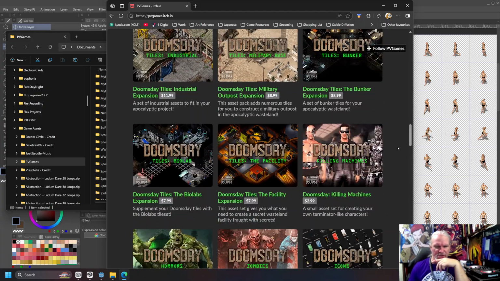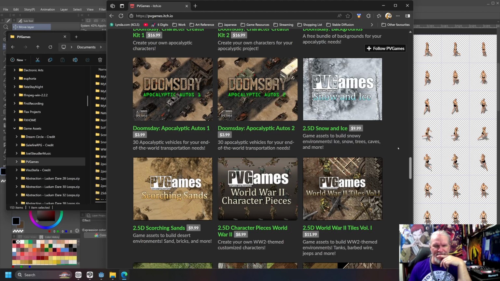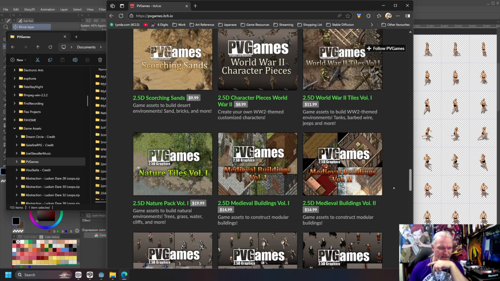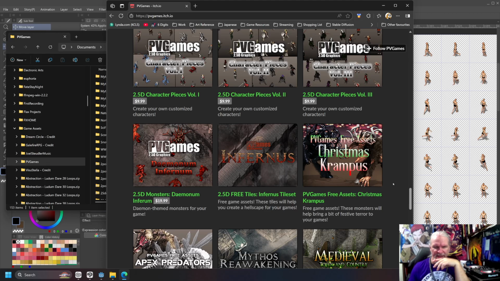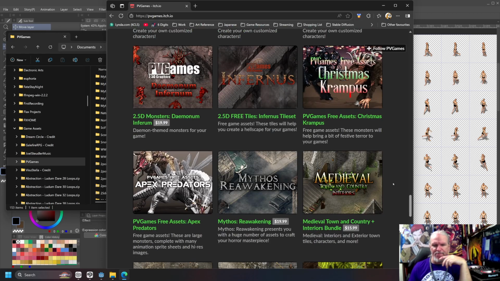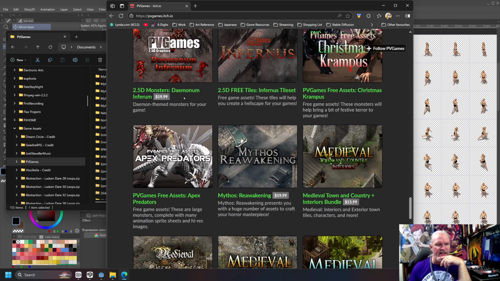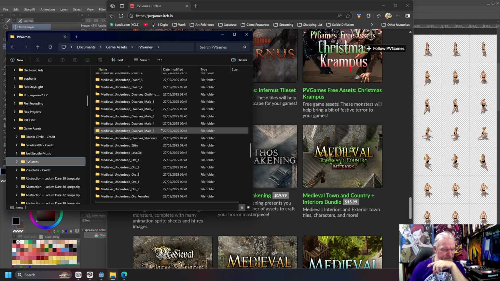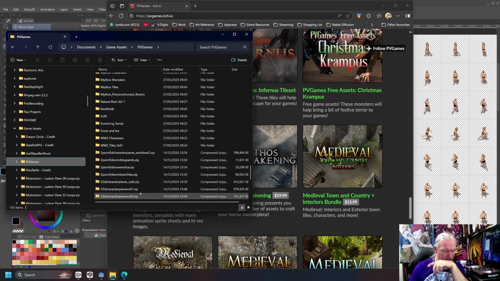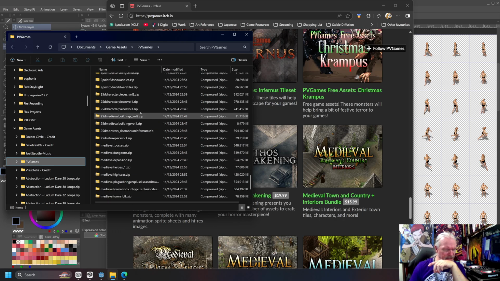I don't have any of the Doomsday tiles, but I have the Snow and Ice, the Scorching Sands, the World War II stuff, the nature, the medieval buildings, all of the character pieces, and I've got a bunch of other stuff. The Daemonum Infernum. I think I've got the Apex Predators. 2.5D.